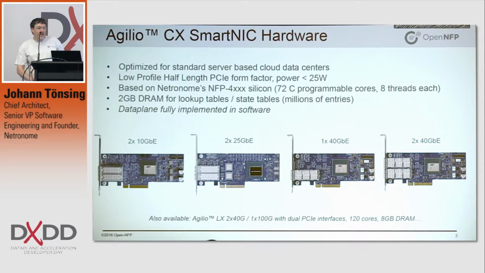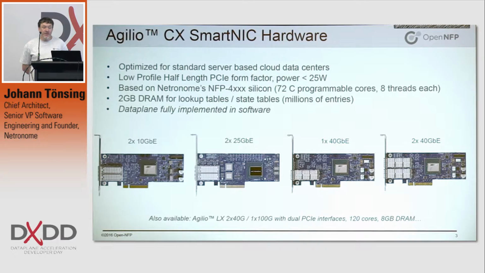So without further ado, the SmartNIC hardware. You can see it's the standard form factor that you may be familiar with, low profile, half-length PCIe cards, power dissipation less than 25 watts. So these cards are ready to go into your cloud data center, enterprise data center. Very good also for NFV applications.